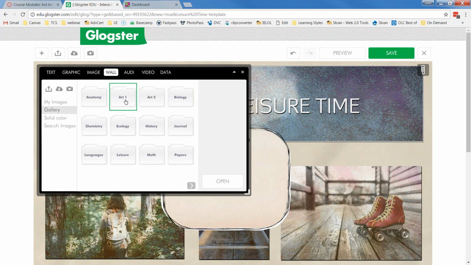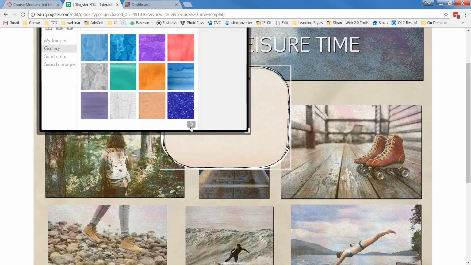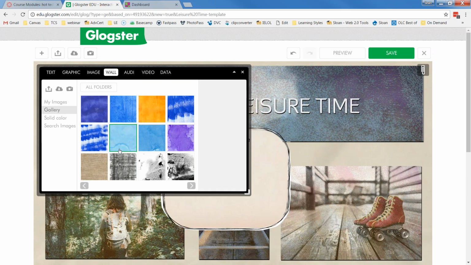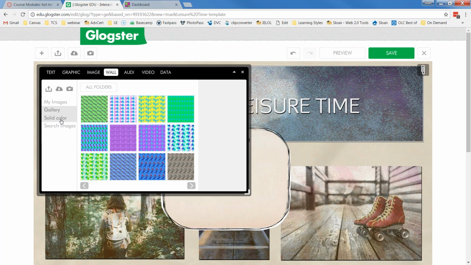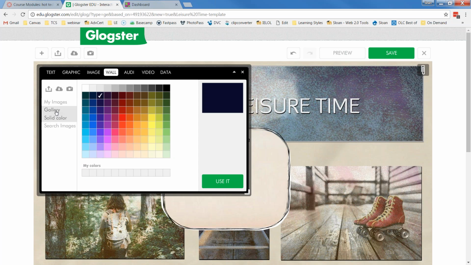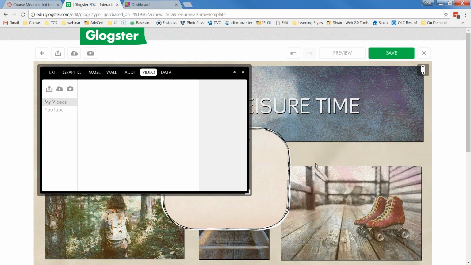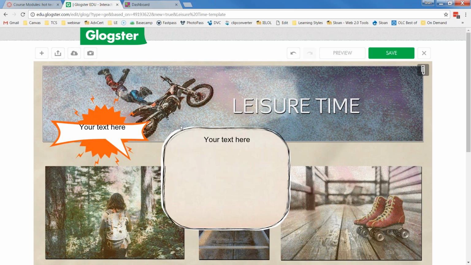Let's see some of the templates. We have some art templates here. I can scroll through. We have grunge. We have texture. You can have a solid color. Search images is another one where you can give them money and they'll give you some more options. And you can include audio or video or data as components on here, and that's where it really gets interactive.